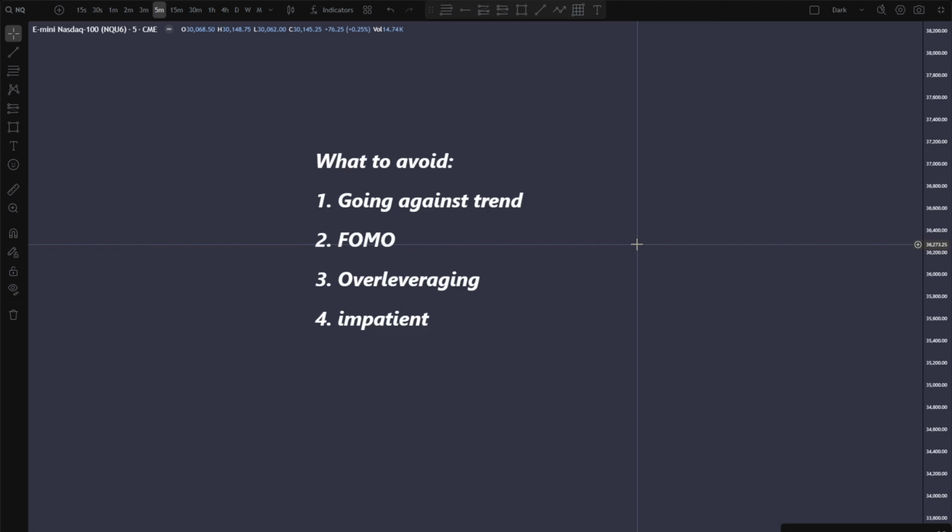So wait for price to come below 50%. Don't over leverage, right? Different days are going to be different volatility, right? You're going to have different volume every day. So some days you might need to size down. Some days you can size up if the market's a little slower, right? And then just be patient, bro. Don't be impatient. Let the setup come to you, right? Let it come to you, and then you take the entry.